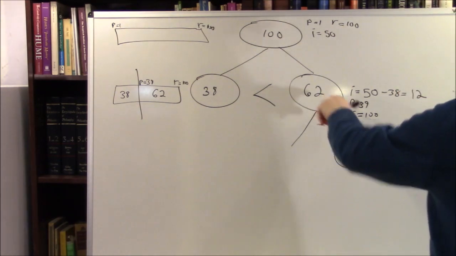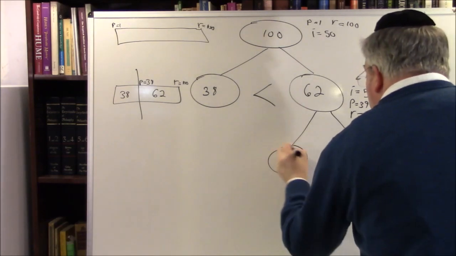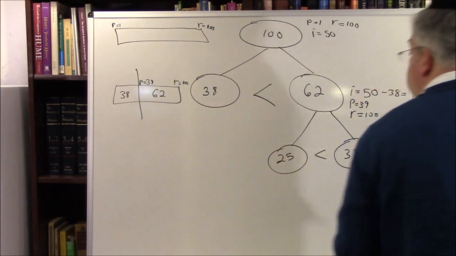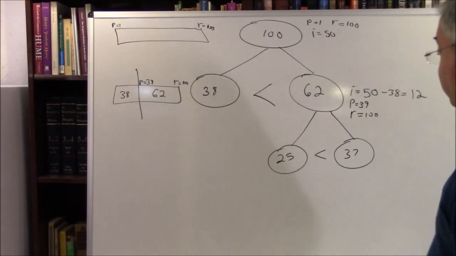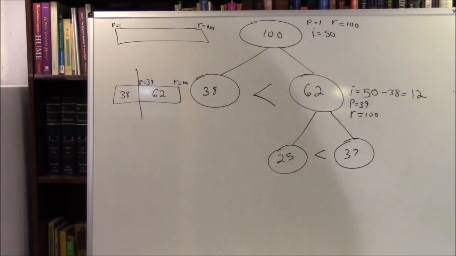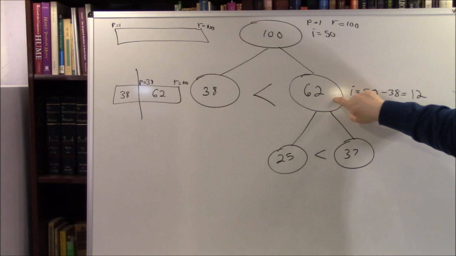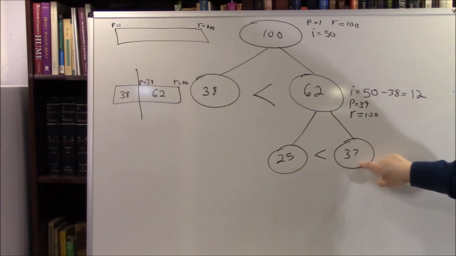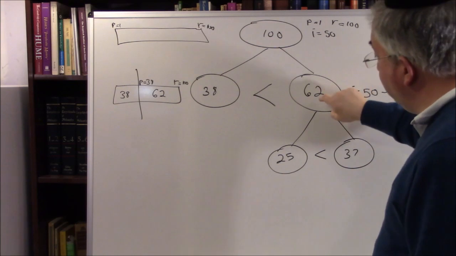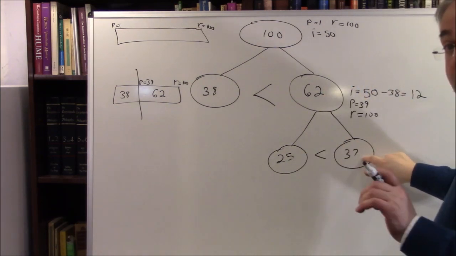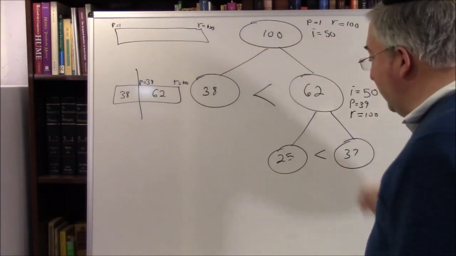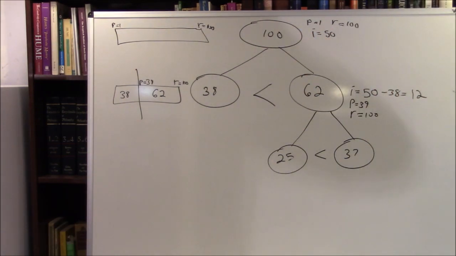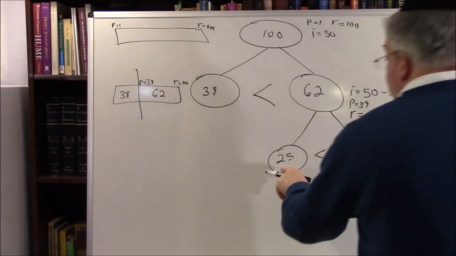37 guys here, you have 62 altogether, and 25 of them are here. Again, whenever you partition, all the elements on this side are less, all the elements on this side are more. Question: where is your 12th from the bottom here? Is he in here or is he here? Just remember, the 12th from the bottom in here is the 50th from the bottom overall, so that's exactly what we're looking for. So how do we do it? The answer is the 12th from the bottom is in here.